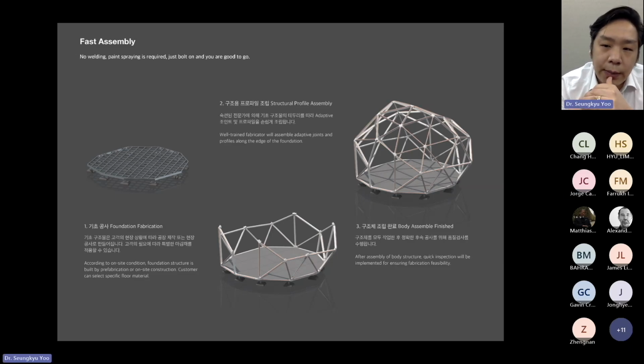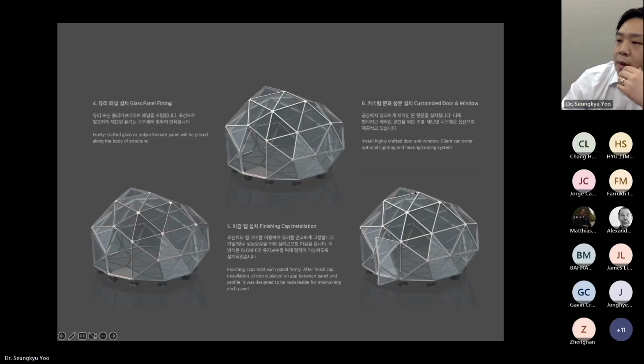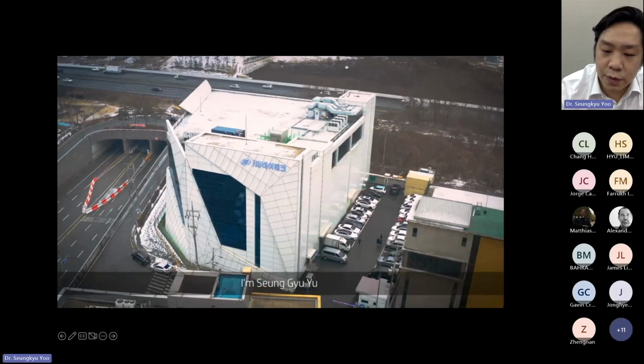This product can be installed in just one day through digital fabrication technology: foundation fabrication, structural profile assembly, body assembly, glass panel fitting, finishing aluminum caps installed, and then finally the customized door and window are installed. So let me show you the promotion video.